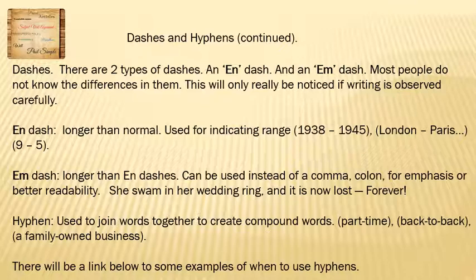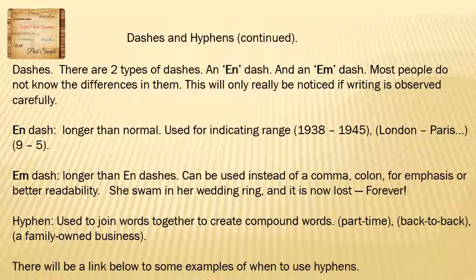Okay, the next thing is dashes and hyphens. There are two types of dashes, an N dash and an M dash. One is longer than the other, but most people don't even notice the difference. As a teacher, I know the difference, but most people don't, because they don't need to.